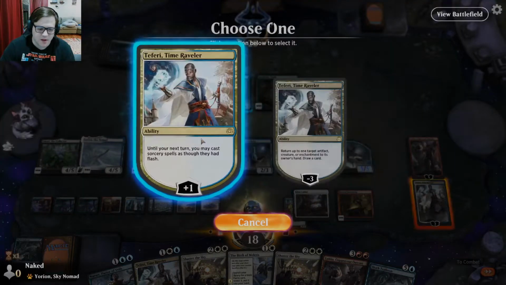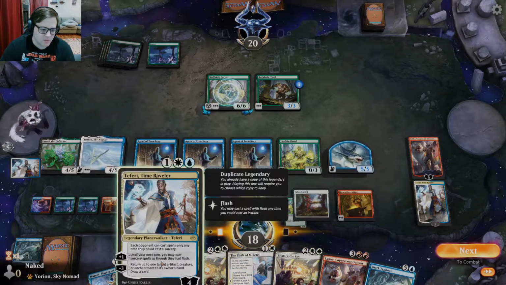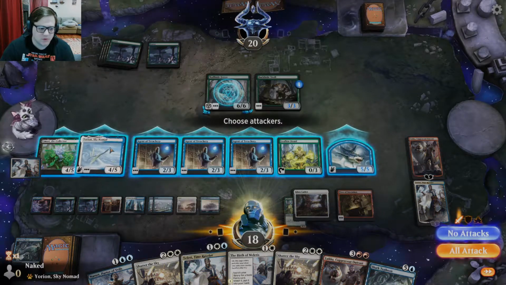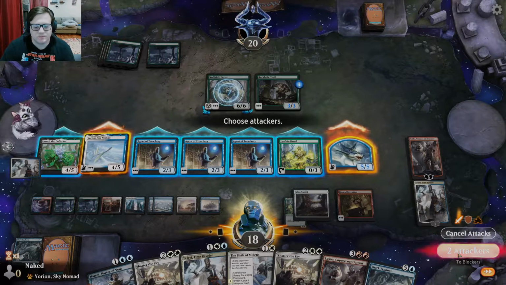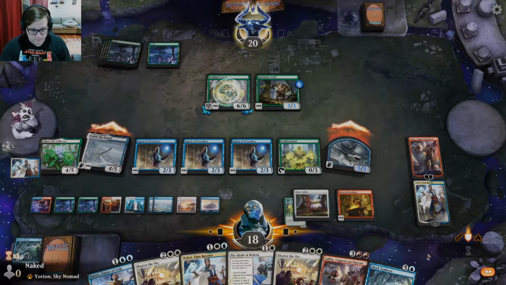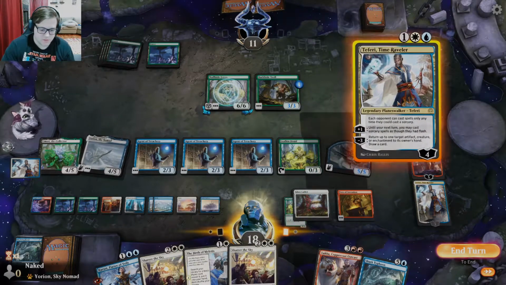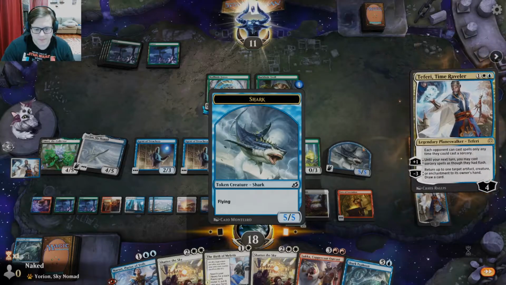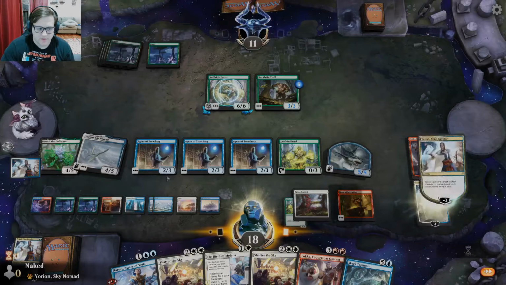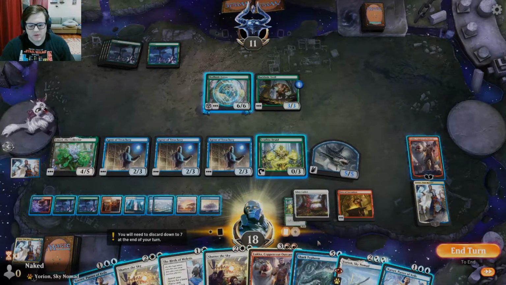Alright, so we can plus this up. That's more like it. We can play... Actually, let's attack first. To combat. Swing with this guy and this guy. We'll cast this. We'll keep this one. My responsibility. We will -3 to bounce Yorion. This might be a bad idea. And then we'll play Yorion.